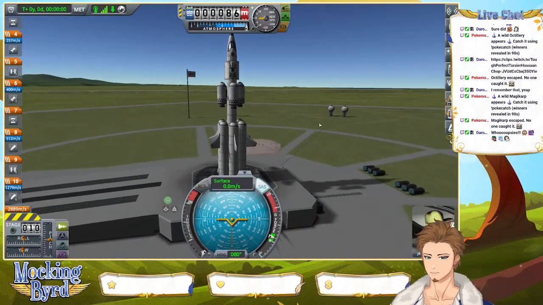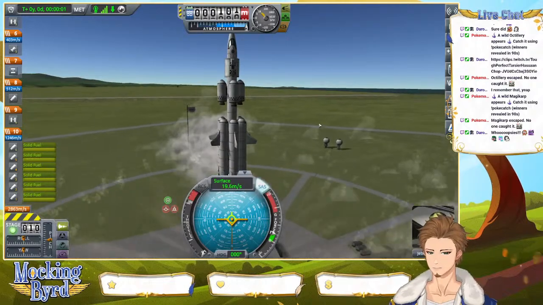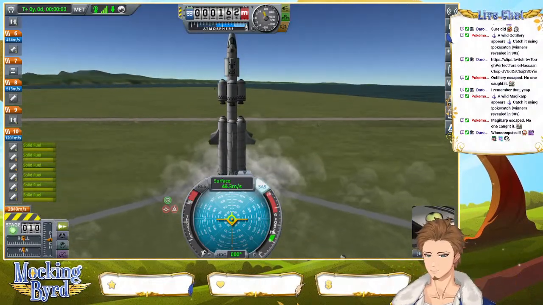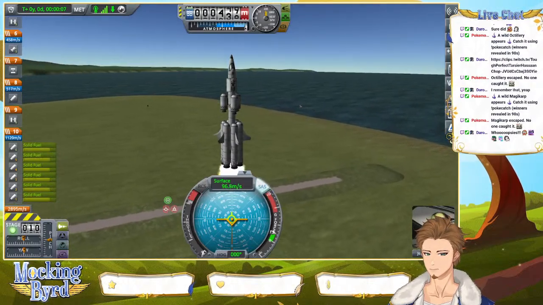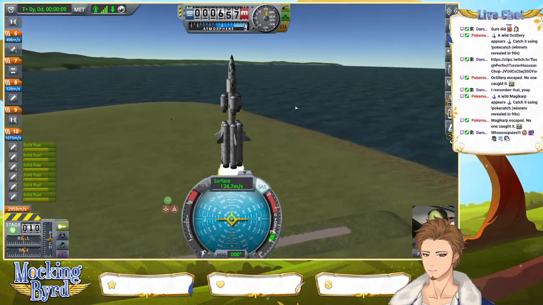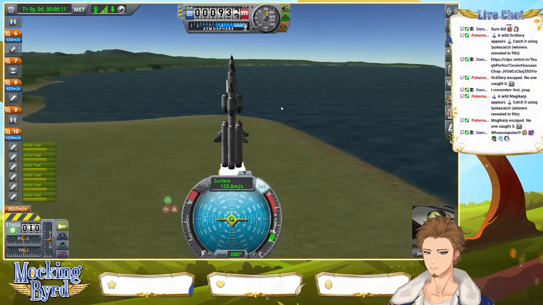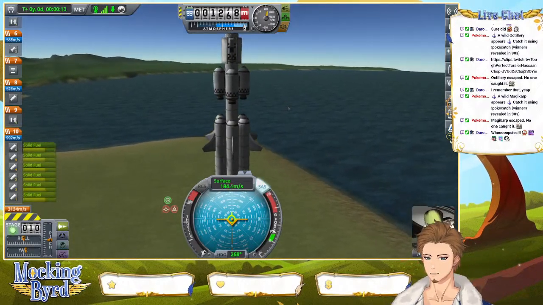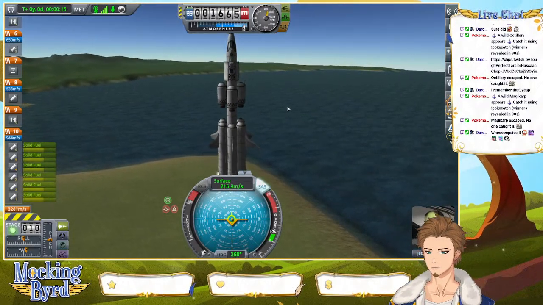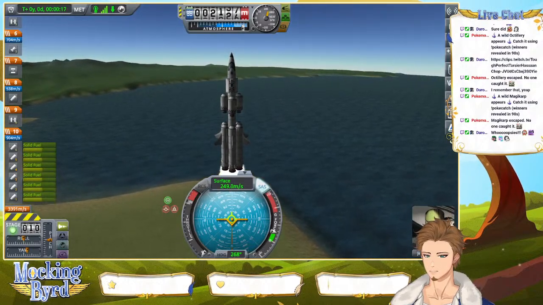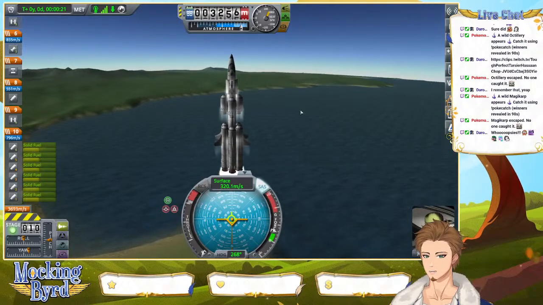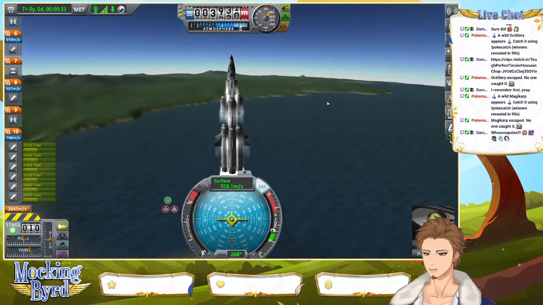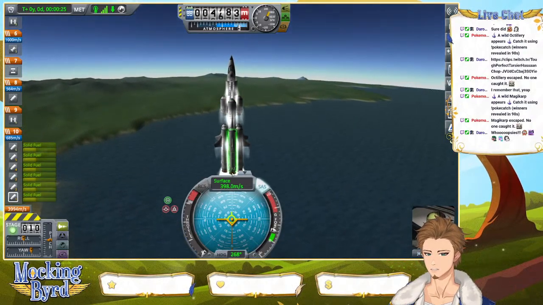Just gonna launch ourselves. Alright, so far so good. About here is, yep, right there. Okay. We're a little early for hitting air pressure, but that's to be expected with the 2 additional engines.